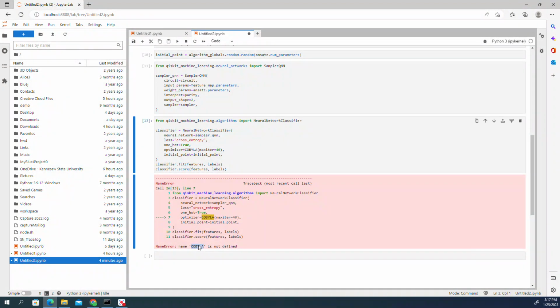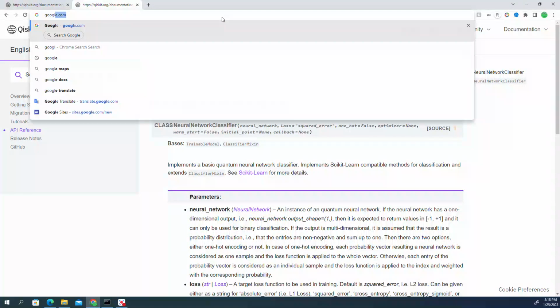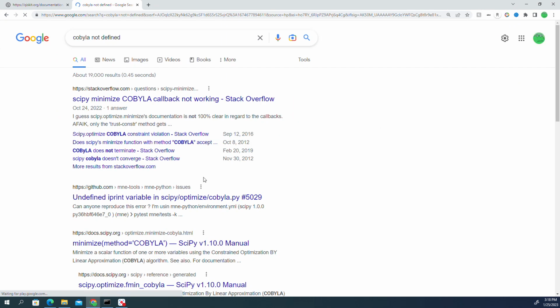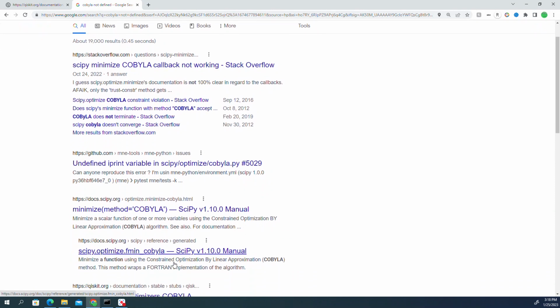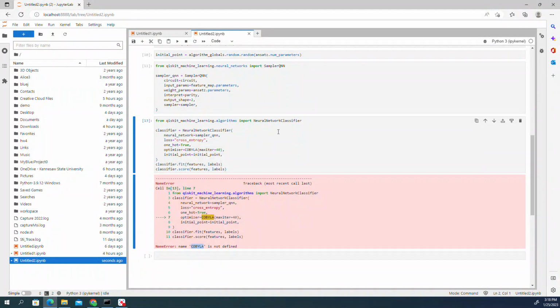Now we find the neural network classifier, but the COBYLA is not defined. So again, we copy this and find where it is. The COBYLA is under Qiskit algorithms optimizers. So it's one of the optimizers.